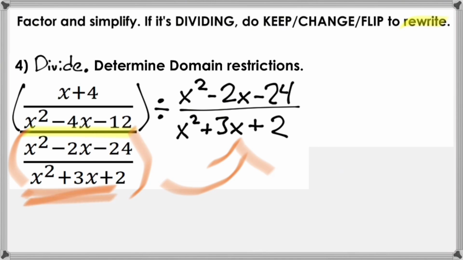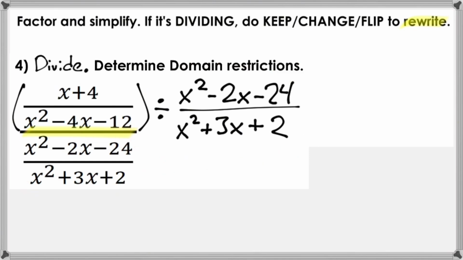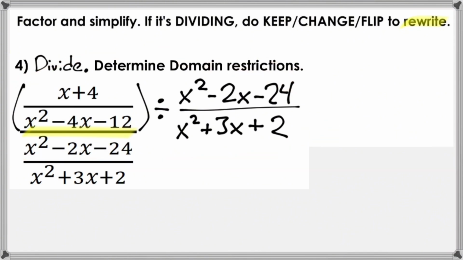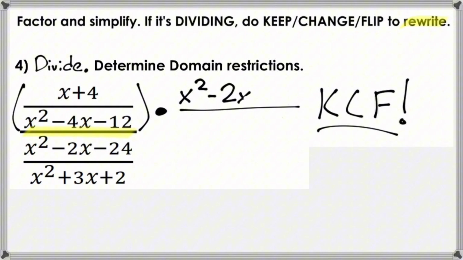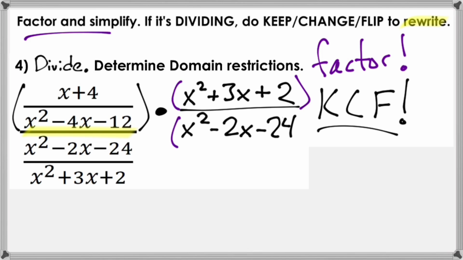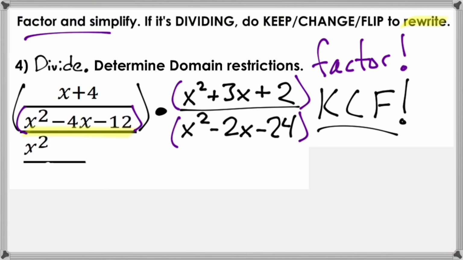It is the exact same polynomial rational expression that got written right here. So what you could do right now is actually pause the video and see if you can finish this situation up to make sure you got it. But let's just go through it again anyway. Do a little bit of keep, change, flip. Division sign becomes multiplication. Flip the second expression over, and then start your factoring procedure. Factoring gives you the following expression.